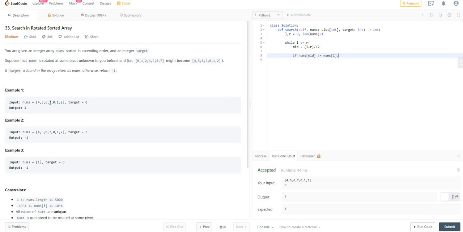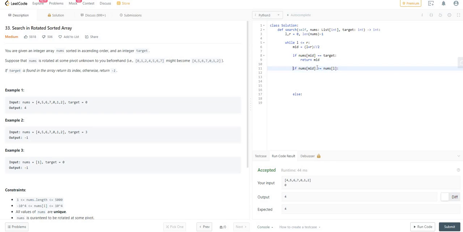If not, let's say my mid comes out to be 0 and I compare my mid with 4, it is less, so I know the array to the right is sorted. So I'll have 2 cases. One is this and the other is this, falling to the right. I will also need to handle equal to: if my nums of mid is equal to target, I can just return the mid index.